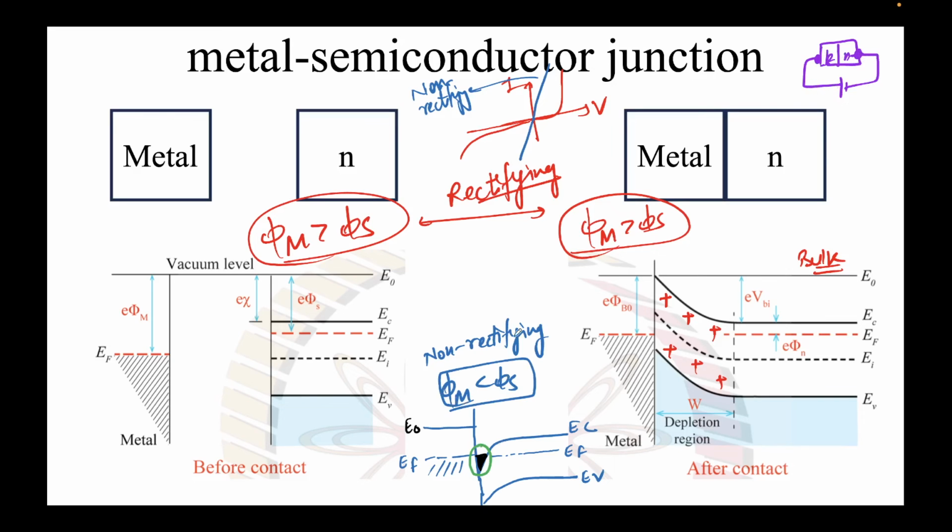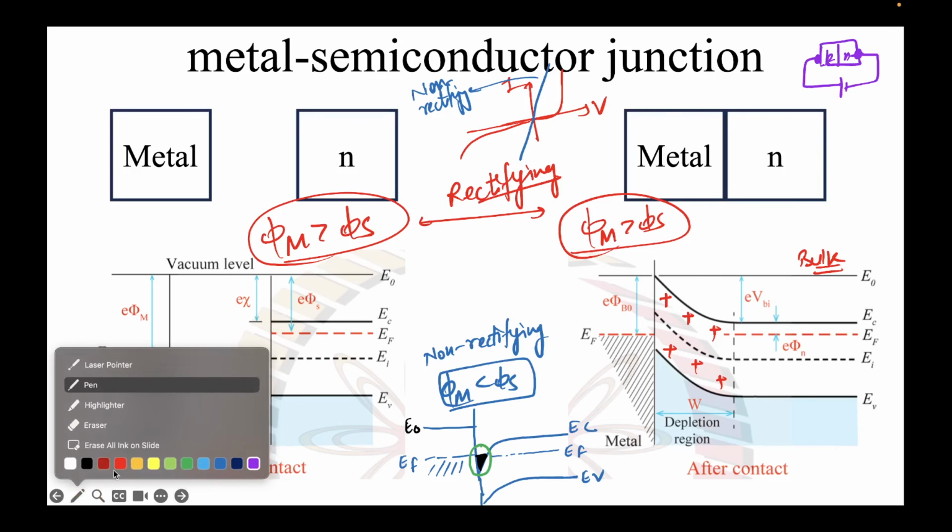Otherwise, if you want to make a Schottky contact, we'll see the advantage of Schottky contact in a while as compared to p-n junction. But if you want to make a rectifying contact, that is, it conducts only on one side and not on the other. Remember, we had started p-n junction comparing to an ideal switch. So this is something like that. Rectifying means it will allow the flow of current only in one direction. We are neglecting the breakdown voltage for now. So this is the rectifying and this is the non-rectifying. Please keep this analysis in mind.